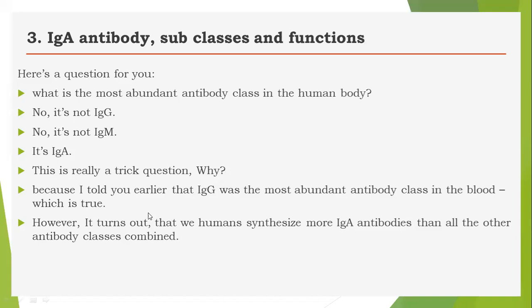Okay, thank you. You understand? Yes, sir. Yes, because we're talking about the body as a whole. So that would definitely be IgA, and I'll explain why in just a minute. But if we talk of blood itself, or somebody says blood, serum, or plasma, we will talk of IgG. But if we talk of the body as a whole, or if we leave it blank and ask which one is the most abundant antibody, definitely go for IgA.